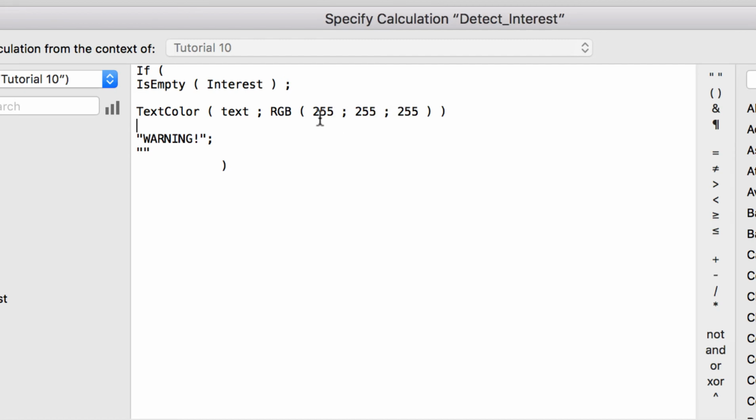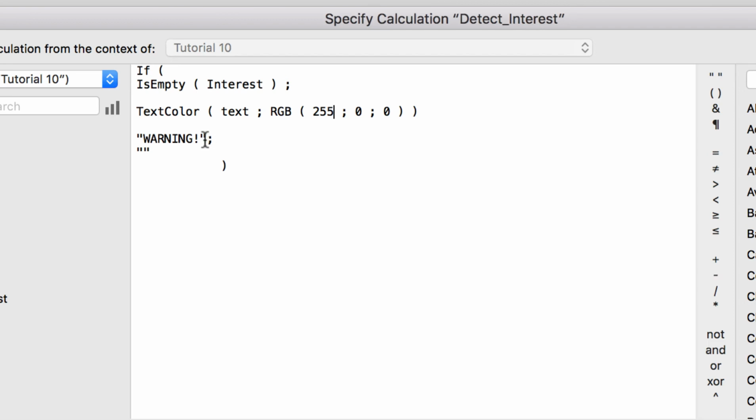This time we want the color to be red, so if we do Control Z and look at the original parameters, the first one is about red and the others are green and blue. So I want to make the other ones 0 and 0, and this one the max value 255.